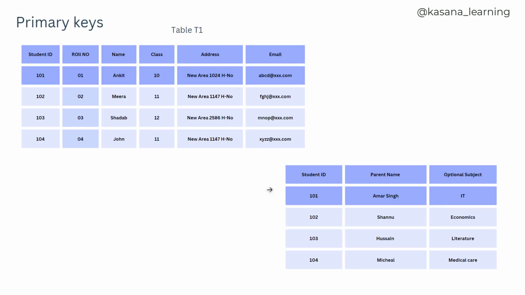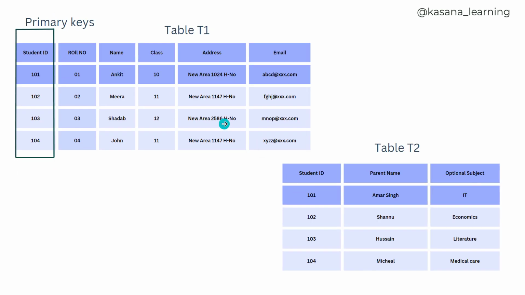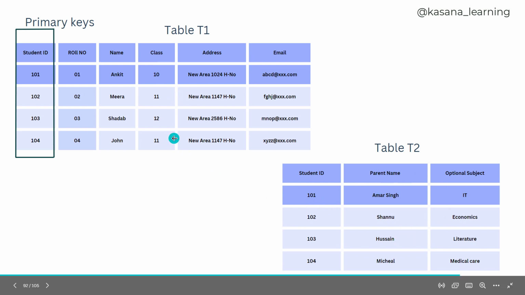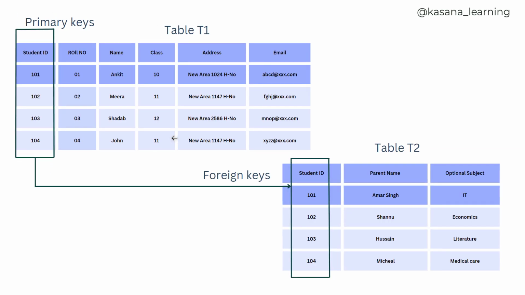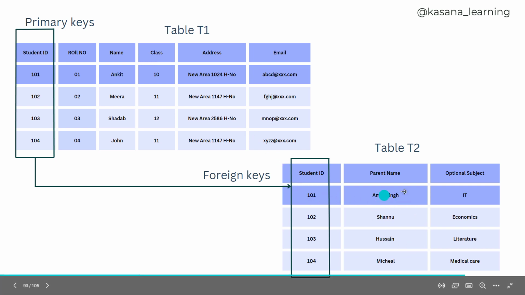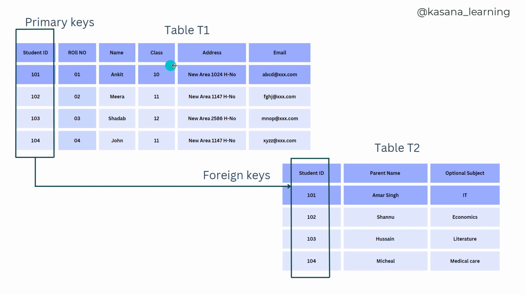Here we choose student ID. Now these two tables are mapped, and this student ID is from the first table. For the second table, the student ID is foreign, so we will call it a foreign key. But remember the important thing here: this key must be able to uniquely identify any items in the table. That is why we didn't take name, class, address or any other key, but the student ID.